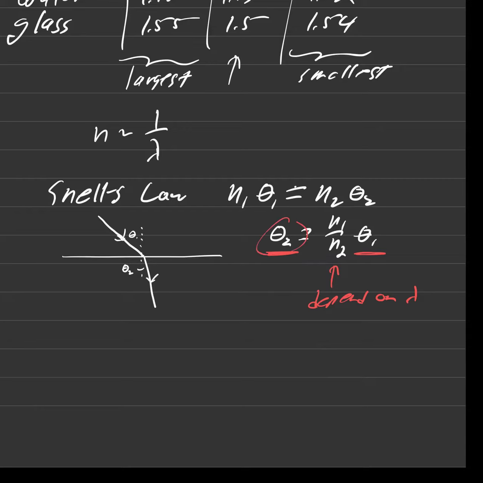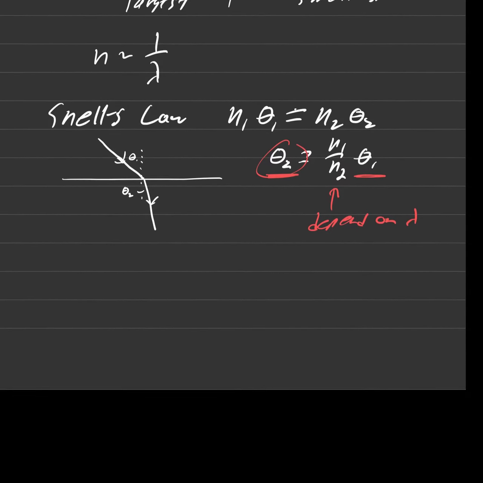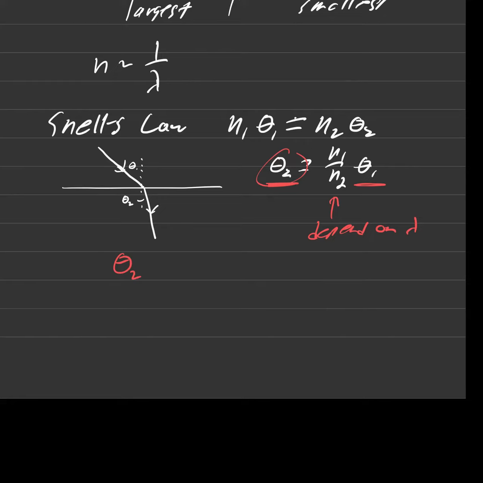And that's the really sort of hidden implicit thing in Snell's law that we haven't discussed to the point here. It really boils down to this: theta 2 will depend on the wavelength for sure. Theta 2 will depend on the wavelength. And of course the meaning of what theta 2 is here, theta 2 is the refracted angle. So the refracted angle will depend on the wavelength.